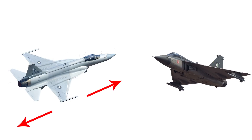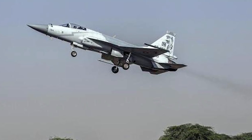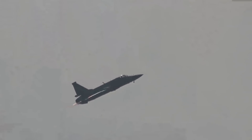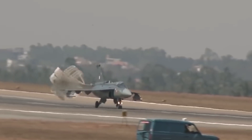Now let's look at how these stack up in key stats. For length, the JF-17 is approximately 14.93 meters versus the HAL Tejas at 13.20 meters. Wingspan: JF-17 at 9.48 meters versus Tejas at 8.20 meters. Height: JF-17 at 4.72 meters versus Tejas at 4.40 meters — the Tejas is slightly smaller overall, which could help in dogfights. Max takeoff weight: JF-17 at 29,750 pounds versus 29,100 for the Tejas. Speed: JF-17 reaches Mach 1.6, while the Tejas reaches Mach 1.8. Service ceiling: JF-17 at 55,500 feet versus the Tejas at 52,500 feet.